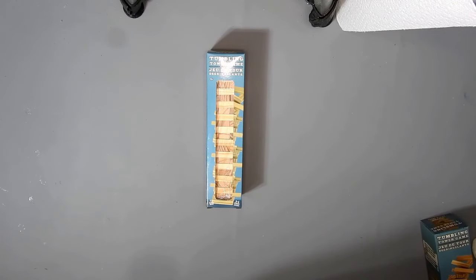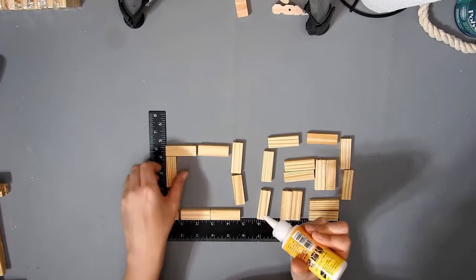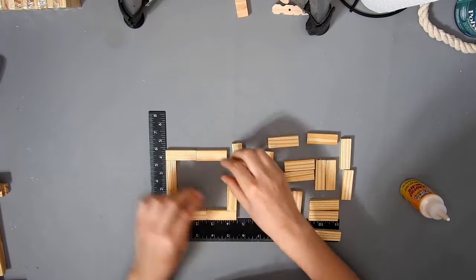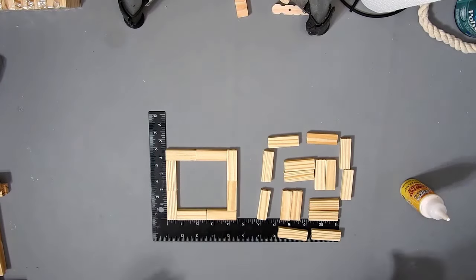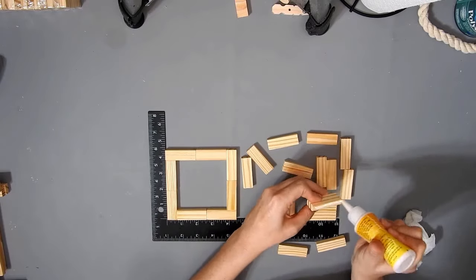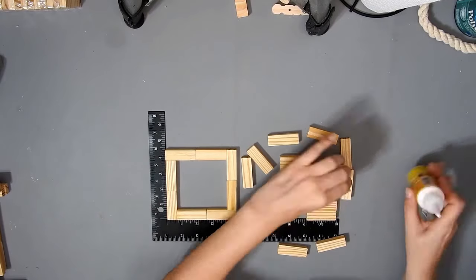So you just need one of the 72 block packs of tower blocks for this DIY. And as always, I'm using the Dollar Tree super glue with glue. And then I've shown you how to make this base for the lamp and the top on the last couple of videos. So I'm just doing the same thing again. I just glue in 8 blocks into a square, and then another 8 blocks into a square. And then glue in 8 blocks around that square.